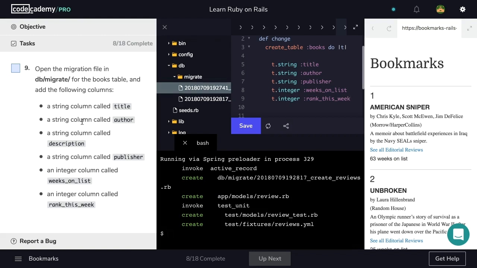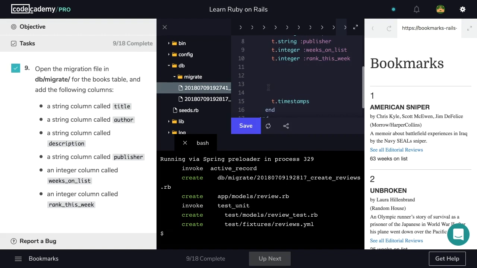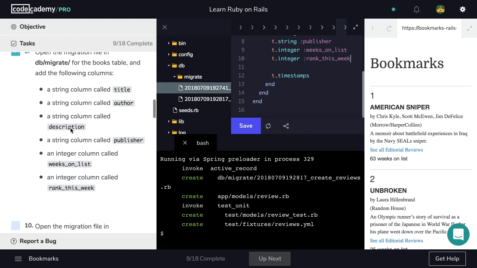A string column title, author, looks like I'm missing description, so let me just add that in. And now I think I'm good to go. Let's check off step 9, hit save. Let's get rid of some of this white space. And we're ready for the next step.